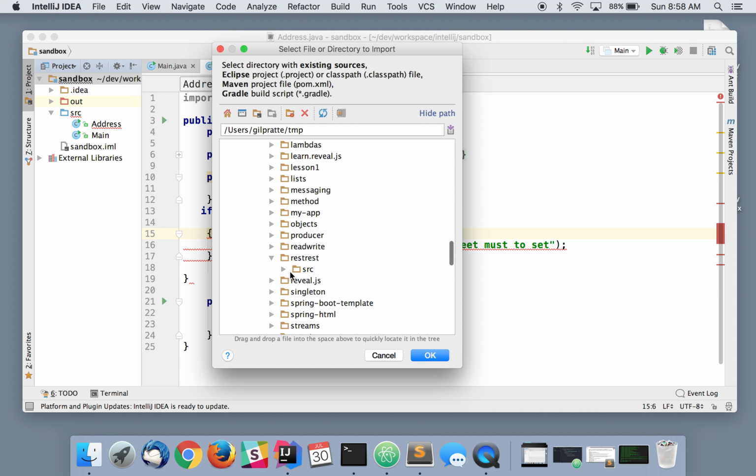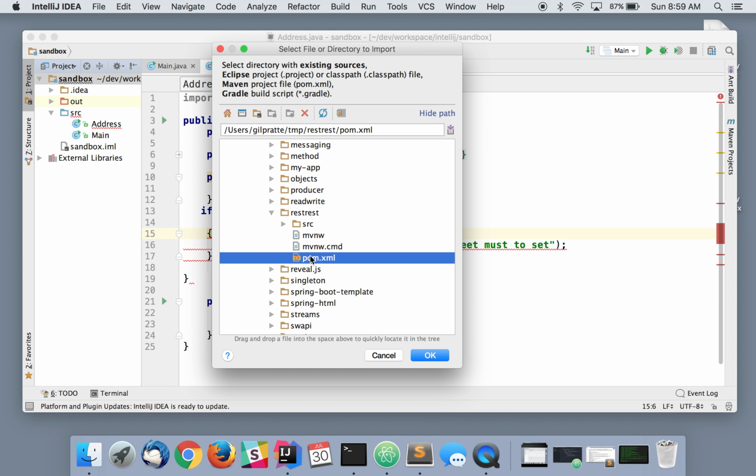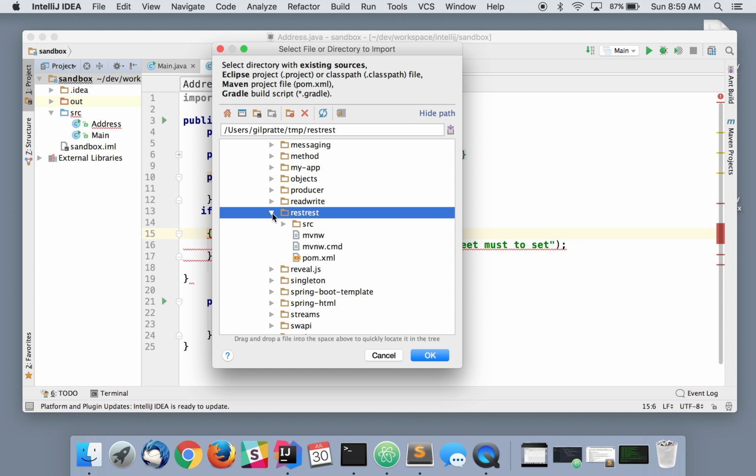Go find the POM. Oh, see, right now this rest is still cached from what I had before, which is bogus. There it is. So I closed it, I reopened it, and now it has the one I just unzipped. So just be careful with IntelliJ, because sometimes it's caching directory structures and you need to close and open to see the new stuff.